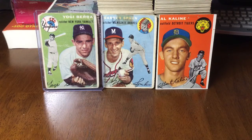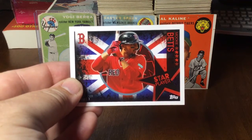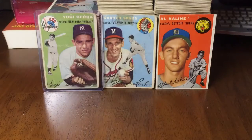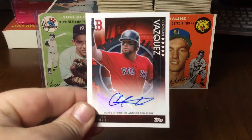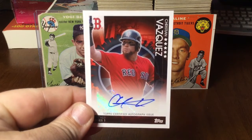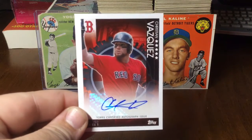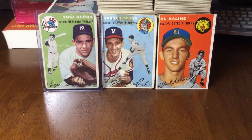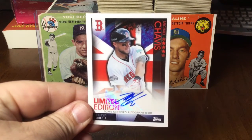And they have a star player card — there's Mookie. Then you got a random autograph with each purchase, so I purchased two, so I have another full set of all the base cards. The first autograph I got was Christian Vasquez. The second one I got was a limited edition autograph of Michael Chavis.